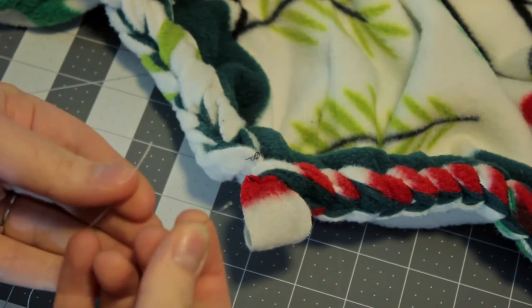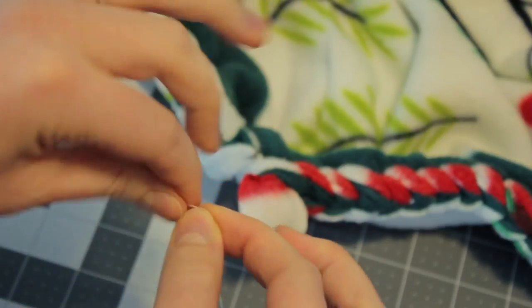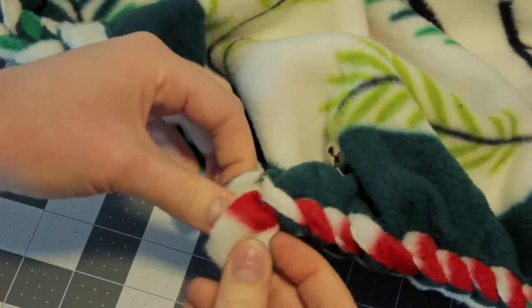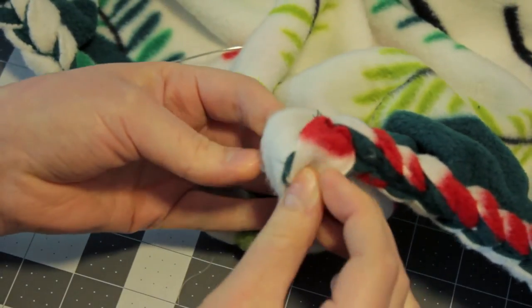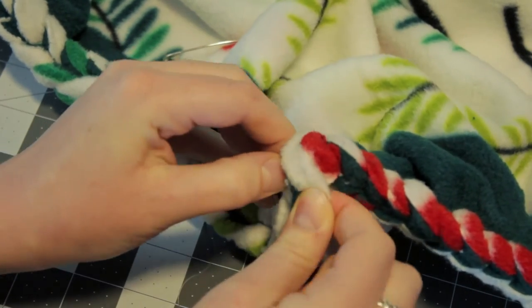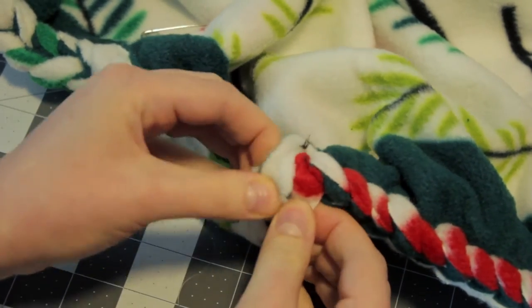Once you get to the end, you're gonna need a hand needle and matching thread. I threaded my needle and pulled it through to match the two ends, so it makes a double, and then I'm gonna knot it. So what I'm gonna do is take my last one on the right, and this is my first one I started with on the left, and I'm just gonna tuck this under and just kind of hide it.